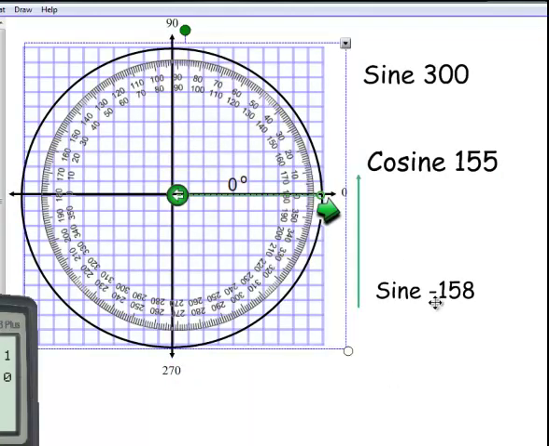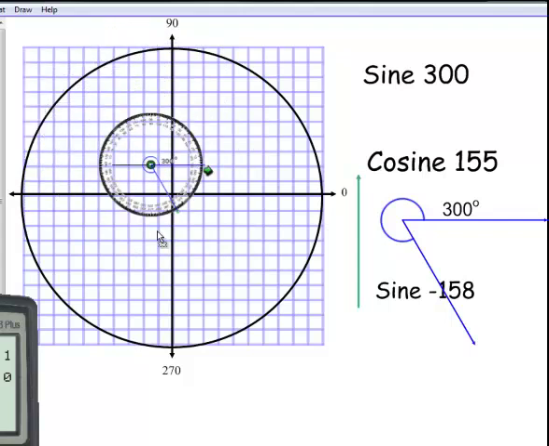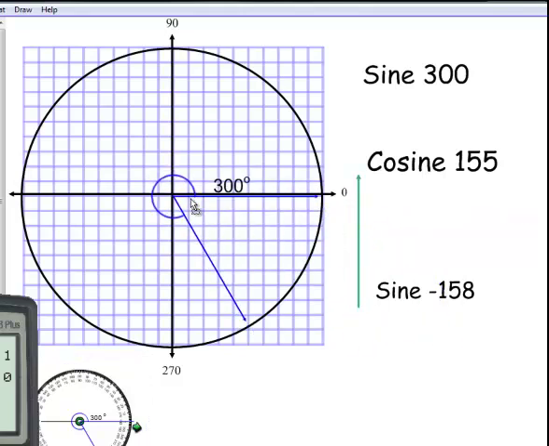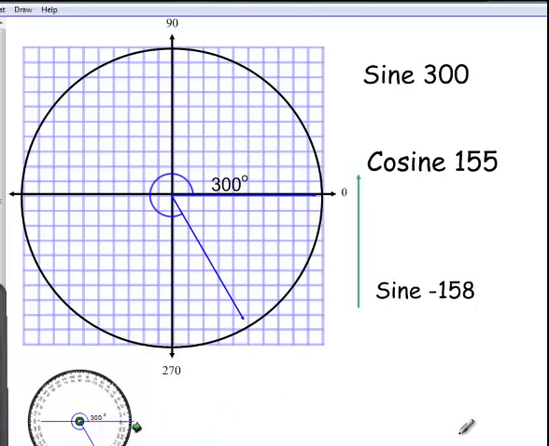And this says the sine of 300. So I'm going to take my protractor and I'm going to open it up 300 degrees. And there is my angle. Okay, so what is the sine of 300? Now obviously you can take your calculator out and figure that out, but just let me show you what the Greeks figured out.